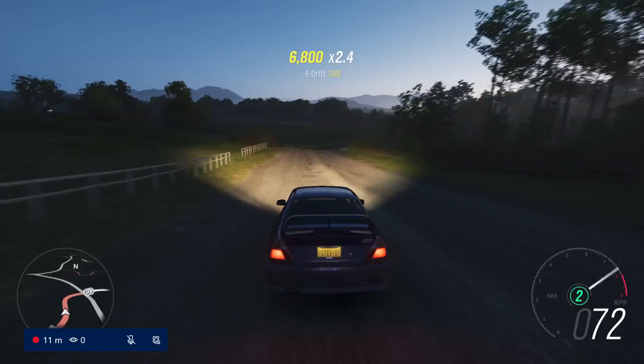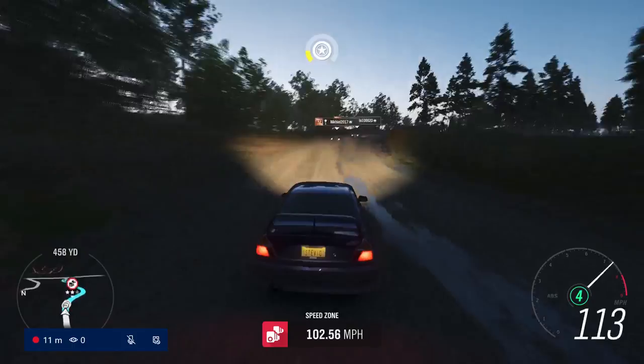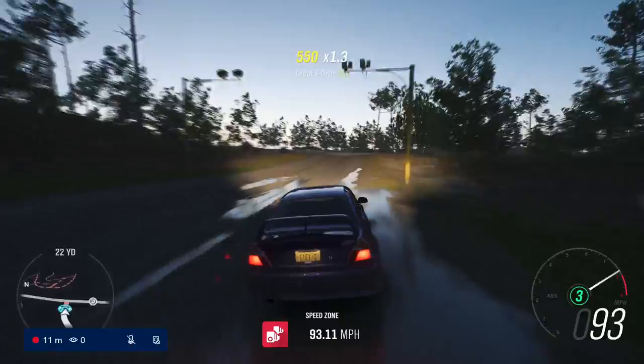We had it. We were just at about 80, but I just couldn't hold that turn. That's a pretty tough one for an A-class car, I gotta say. I'm not even gonna try and deny. But this one, I think we can three-star. I think. That turn's pretty bad right there. Oh no, I lost too much speed. That was really close, though, again.